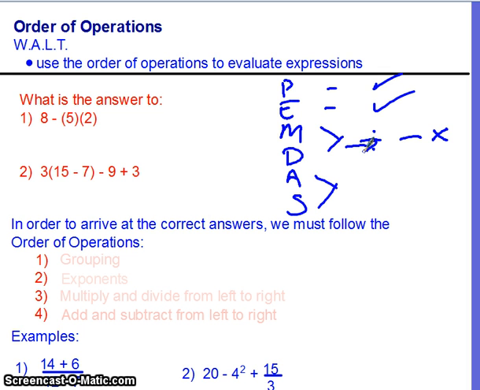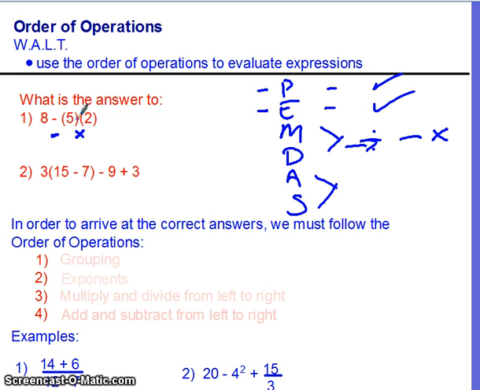Okay. What is the answer to number 1 here? 8 minus 5 times 2. So let's look at the operations here. We have multiplication here and subtraction here. So if we go over to our chart here, we see that right down the checklist, we don't have any parentheses, no exponents. We do have multiplication where it's 5 times 2. Now don't get confused. This is just a 5 and a 2 to separate the numbers. That's not necessarily something we have to do inside a parentheses. We'll get to that in the next example.